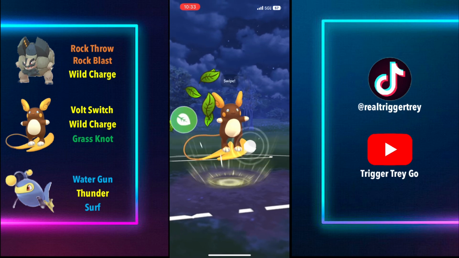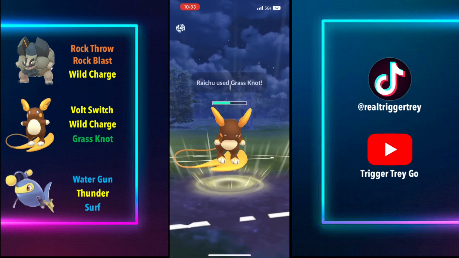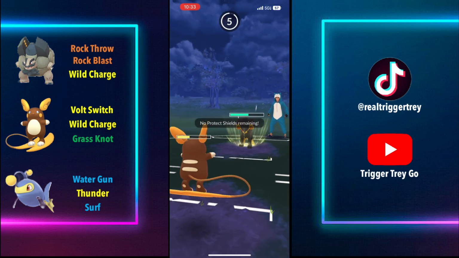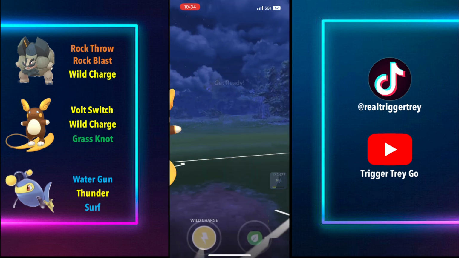I wonder if the Graveler knows. I don't think he knows. We're going to throw a Grass Knot here, and this will secure the kill. Boom, he's dead. And then he sends in the Luxray. Depending on what the Luxray throws out here, this is very scary. We are super low. So it is going to be a Psychic Fang.